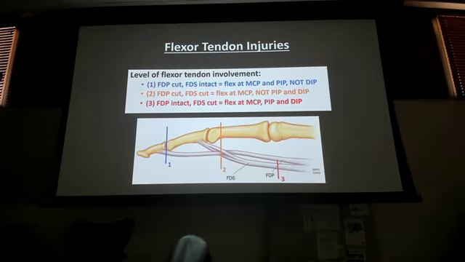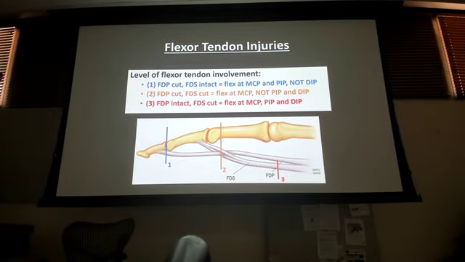This chart you need to know. I promise you, this is the first time I've done this, but I promise you you'll see this soon. So please spend some time with this. Understand if you cut it, does this say that it's cut all the way through here? Or is it, I'm getting the top of Willard's head. Sorry about that one. So is this cut in the FDP or in the FDS? No. This is saying that in zone 3, the FDS is cut here. So just understand that.